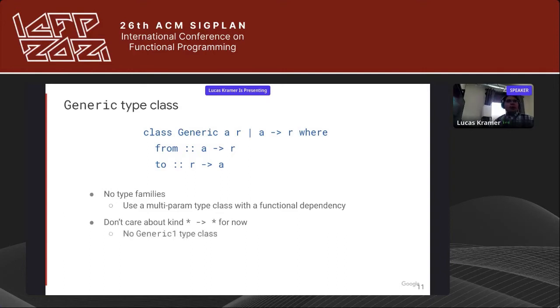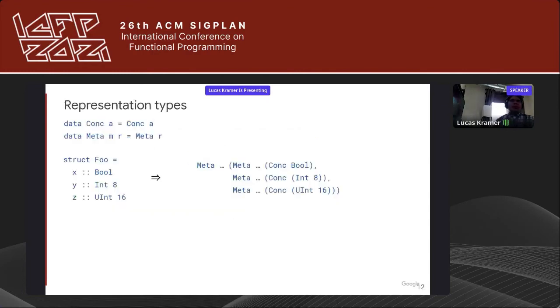So this just means we don't have a Generic1 type class like in Haskell, and we also don't have to have an extra type parameter floating around on all of our representation types, which is nice for a few reasons. So for example, here looking at the representation type for a struct, first of all, we're not following Haskell's naming convention. If I have a struct Foo on the left, the representation type is shown on the right, with the metadata abbreviated because it's very large and messy.